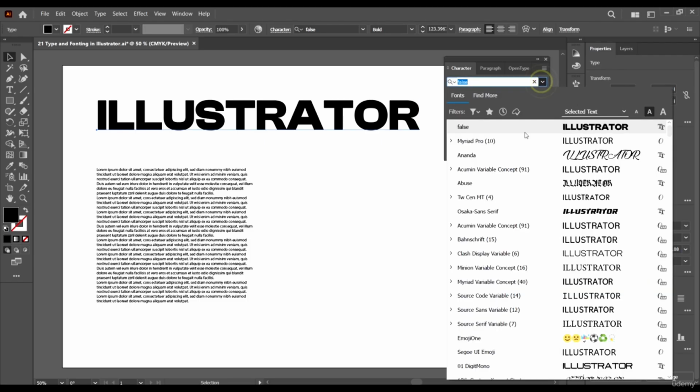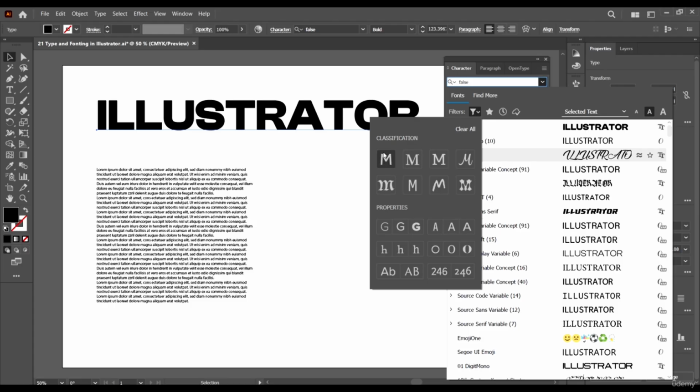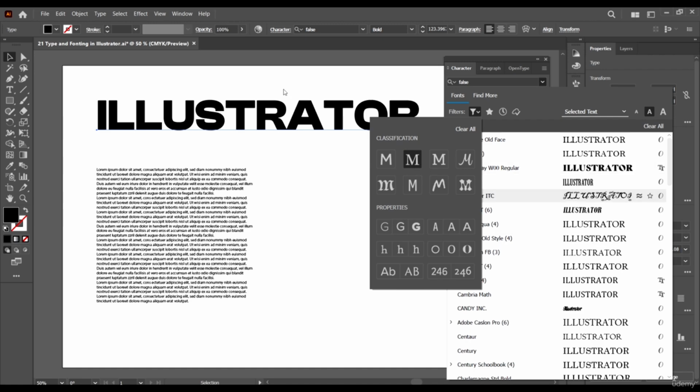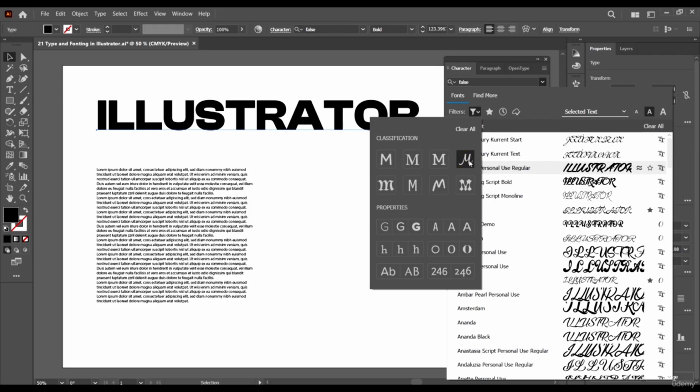Now, when you click here, you're also going to see that we can apply filters. When we click on filters, we can classify our fonts. We can filter our fonts based on classifications. We have the sans serif classification. If we click this, it's only going to show us fonts under this classification. We have the serif. If you click this one, it's going to show us fonts under this classification, and this other one is the slab serif, and then this one is the script, kind of calligraphic.